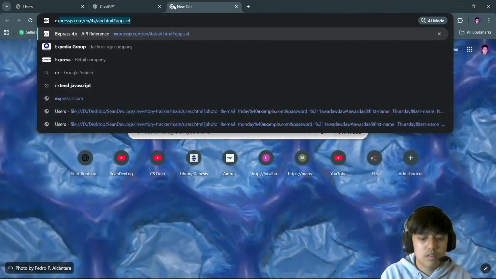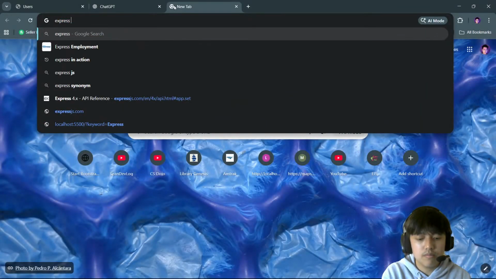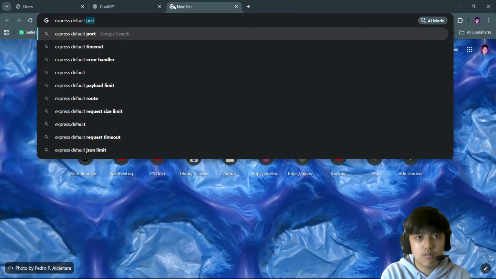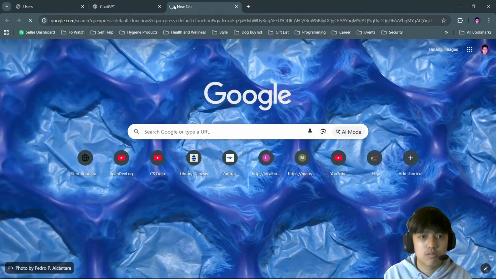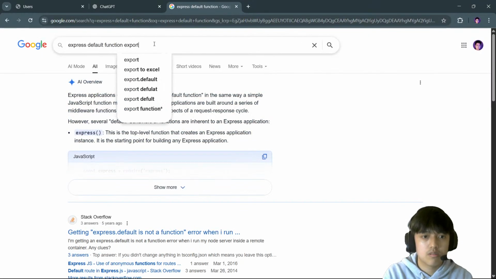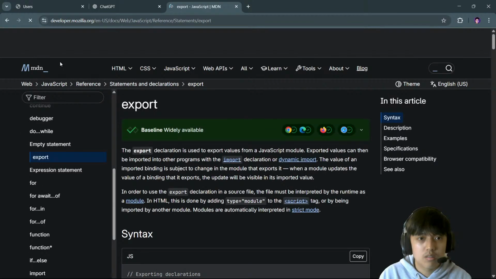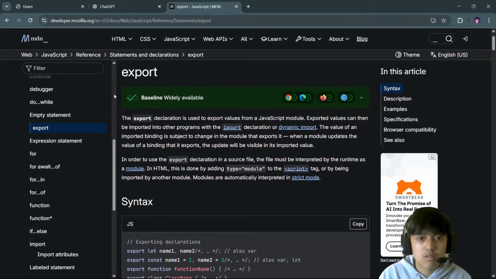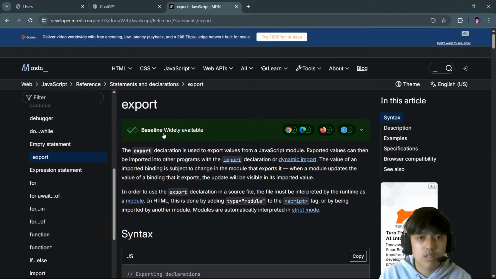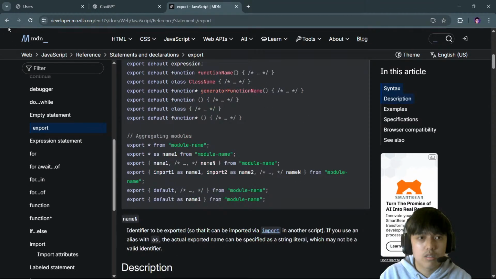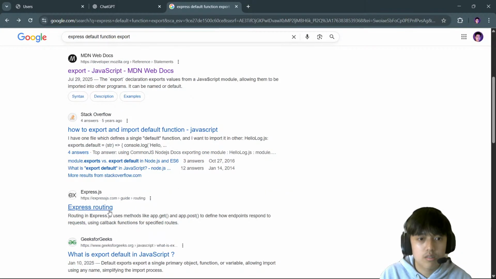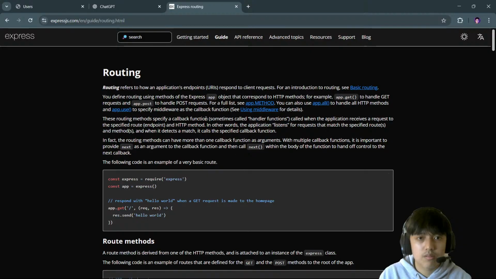Okay. Express default function export. No, this is just export. I need express. Here we go.